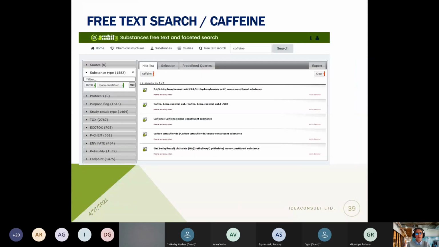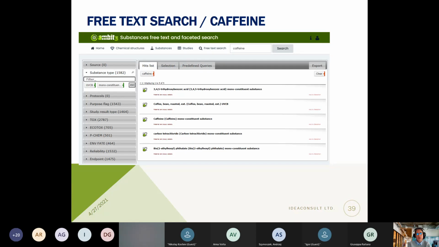Another way is free text searching, demonstrated with my favorite query, caffeine. Of course, when you just search for free text, the system searches for everything, not only the names of the substances.